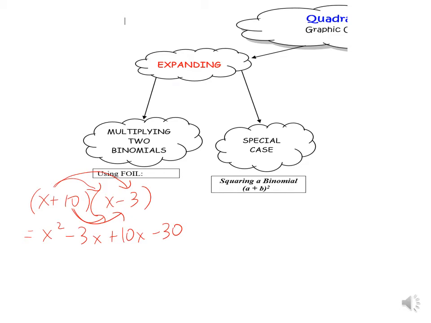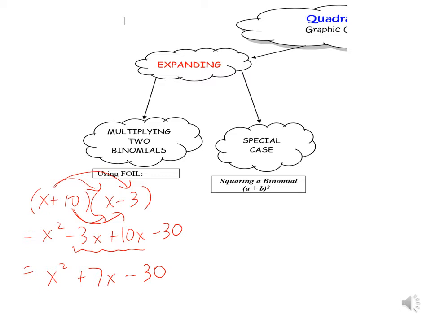Do not forget to collect like terms. Almost always it's the ones in the middle. Negative 3 plus 10 gives you 7x minus 30. Done. Sometimes what happens when students get confused of what they're doing is they'll then try to factor this. If the question says expand or put into standard form, multiply and collect like terms, you're just leaving it like that. Do not try to refactor this.